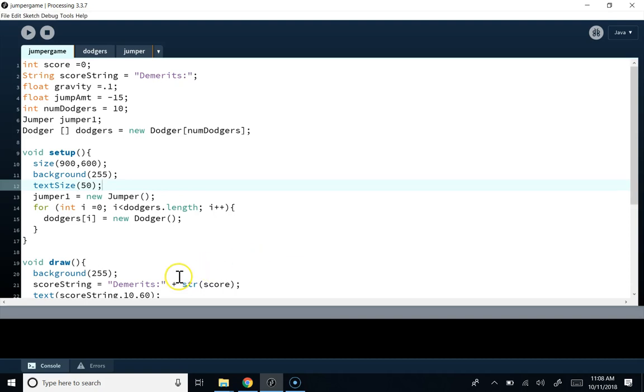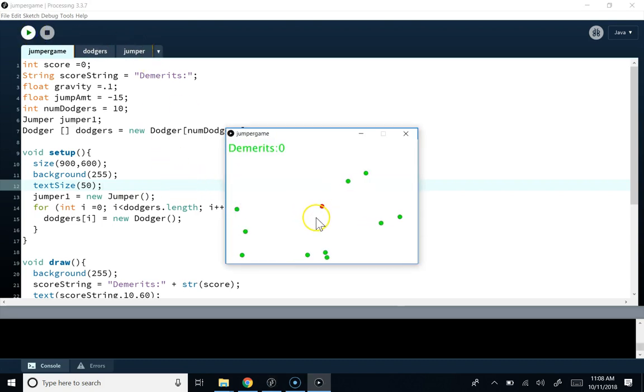Okay, so long story short, I have here my little jumping program. Do you guys remember this game? Yeah. It's a little dumb game that I made. So, as I recall, there's this little blob, and he wraps the screen, and you're supposed to push the mouse to keep him from contacting these little green balls. And every time he contacts a little green ball, you gain some demerits, right?